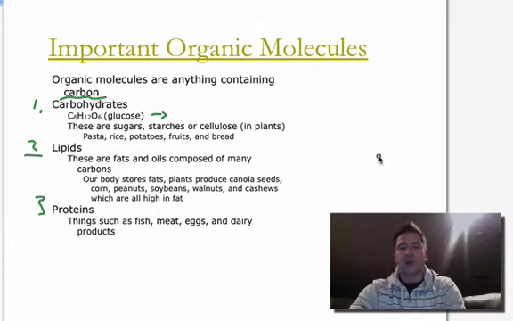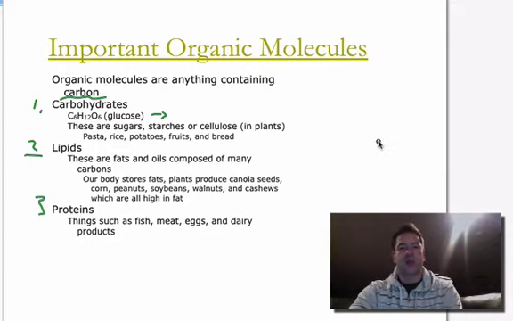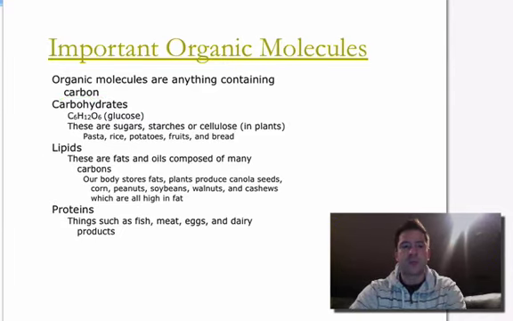So we think about the Canada Food Guide. How many carbohydrates do we need to consume? How many fats and lipids do we consume? How many proteins? And so where are we getting all the nutrients we need for us to properly function, to help our cells grow and build, and to help us move and have energy and produce that energy. So we need these three things: carbohydrates, lipids, and proteins. So these are the important organic molecules that you'll want to remember. So again, please take notes on this material, and play, pause, rewind if you need to go back.